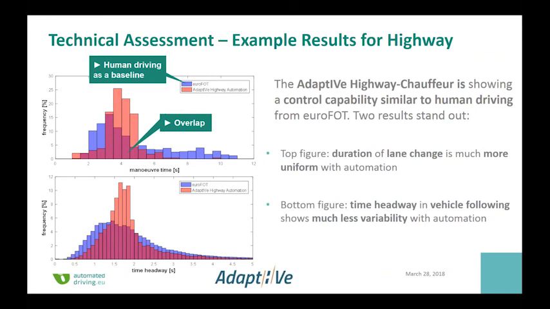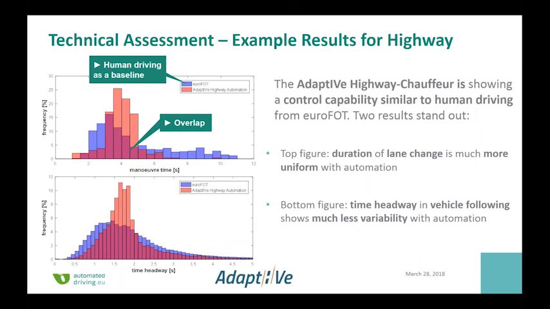There are some results, of course, available. I can only show you some examples here. The Adaptive website is still ongoing. If you are looking for detailed results, you can find the deliverables on the Adaptive website. If you just type Adaptive project into your browser, then you will find the Adaptive website. And when you look for deliverables, you can see the results there.